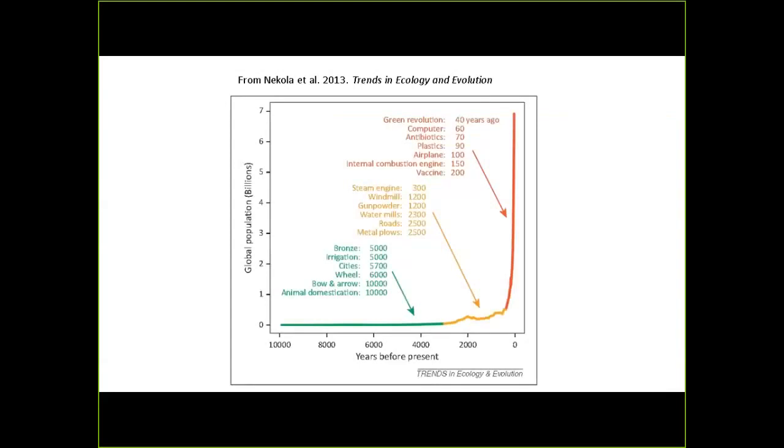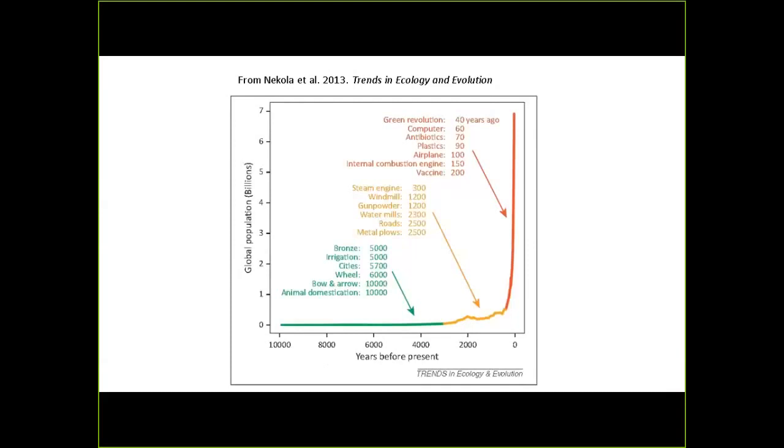Here's an interesting graph. This is really the source of most of our global issues in the world today. So 10,000 years ago, there were hardly any people walking around, and that was true for many thousands of years. And then around year 2000 BC, the population growth really picks up quite a bit. And then as we get closer to our own time, this is really quite amazing. It just goes straight up.